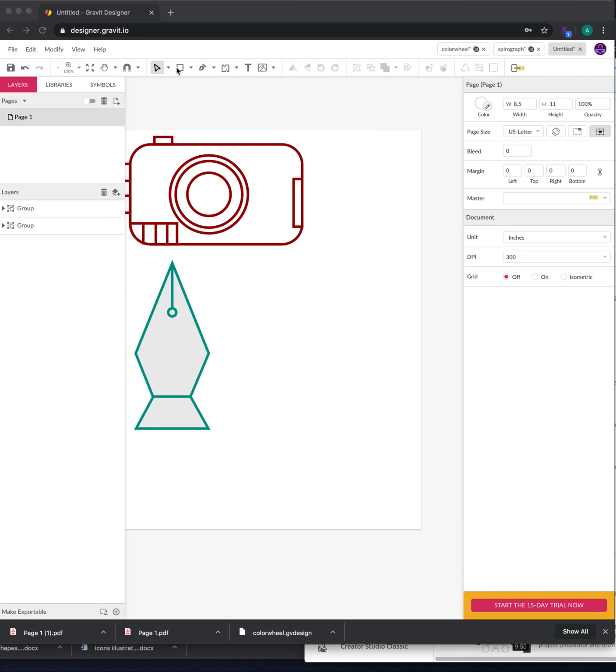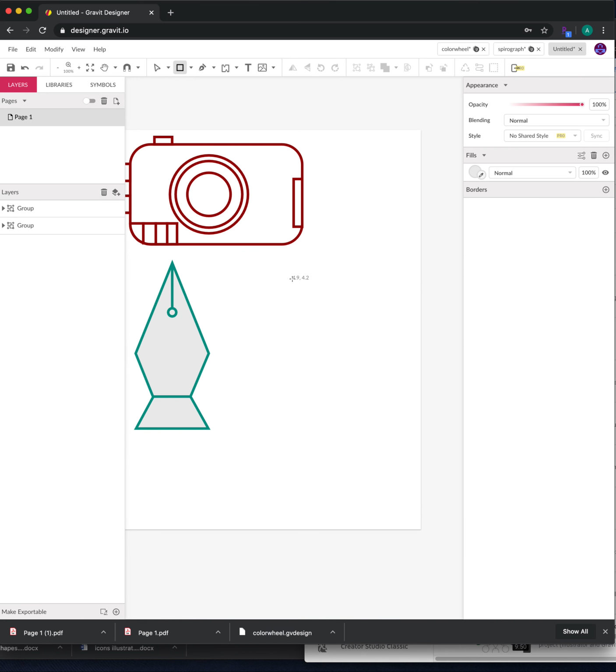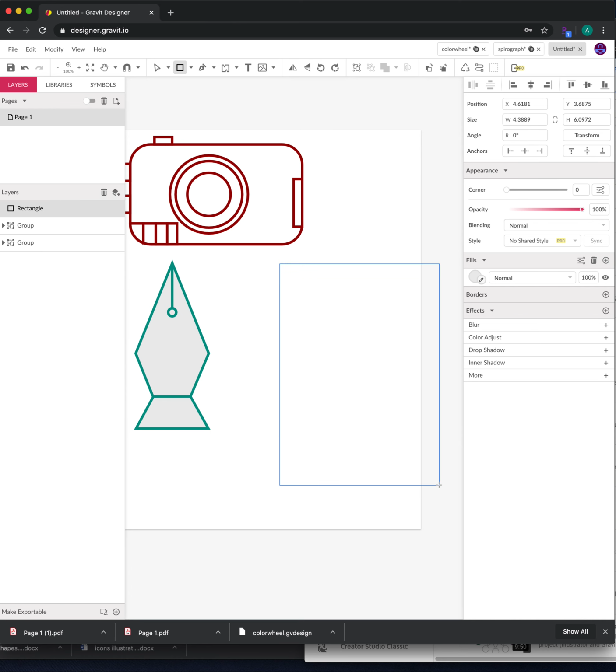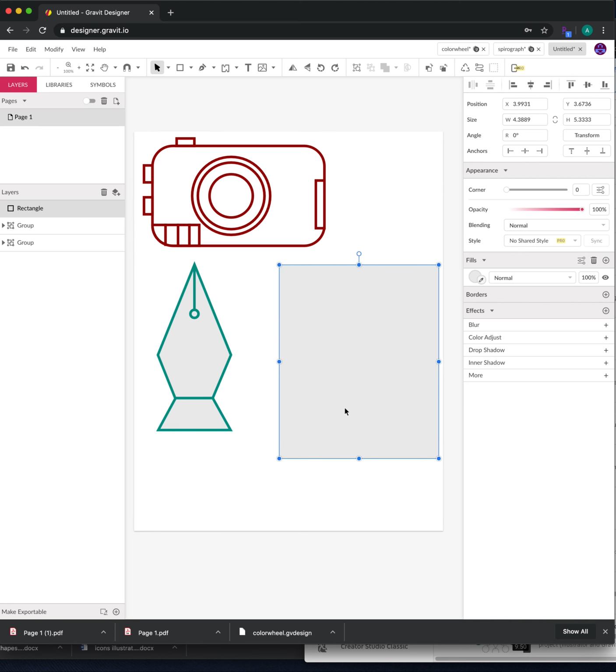Okay, so my first shape is going to be that rectangle that I'm going to use for the front, and I'm going to go ahead and draw it. Even if mine extends off the edge a little bit, it's not a big deal, but I'll scoot it on. It should be fine. And let's see, so that's going to be my basic notebook size. I'm going to switch to the white arrow in a moment to do the rounded corner, but before I do that, I'm going to use my original rectangle to give me what I'm going to need for the back edge.